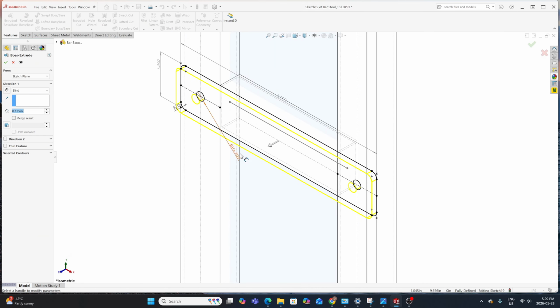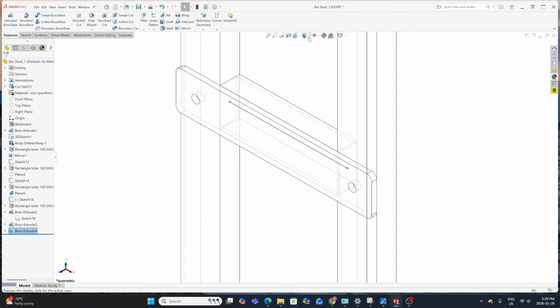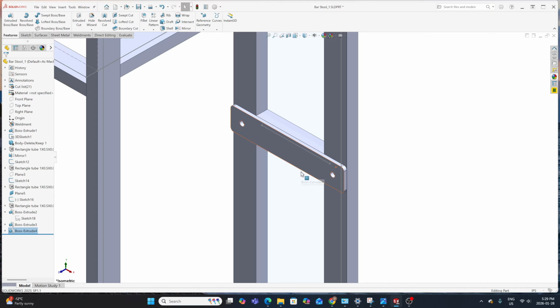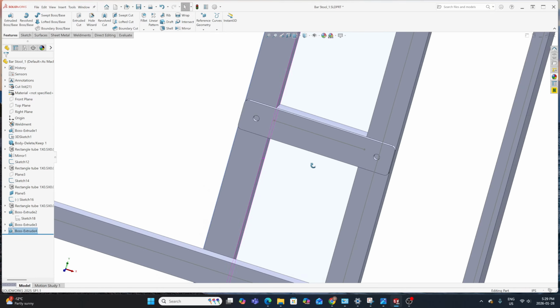It should be going away from the other profile, and it is, so it's going to the left. It's going out, not in towards it, so it's correct, 1/8 of an inch. All right, we're going to extrude it. Display style, shaded with edges. So we've got our plate right there.